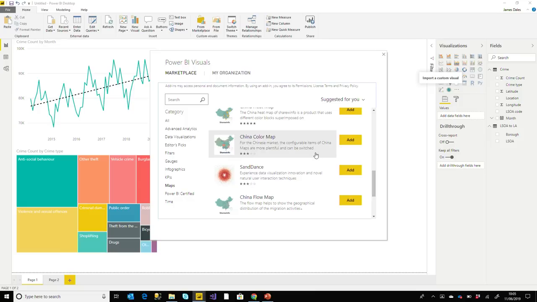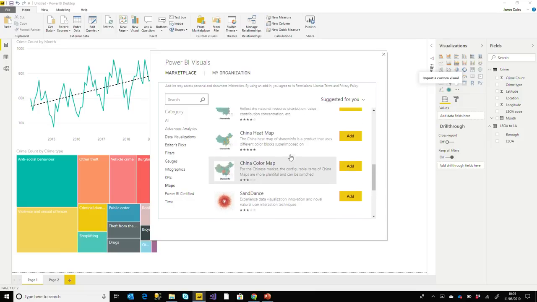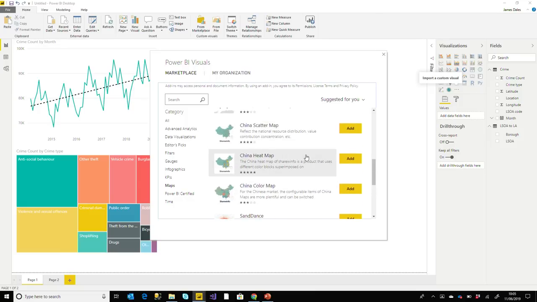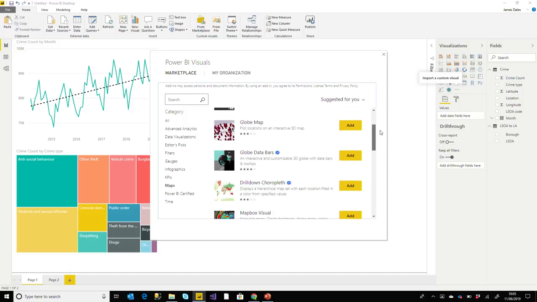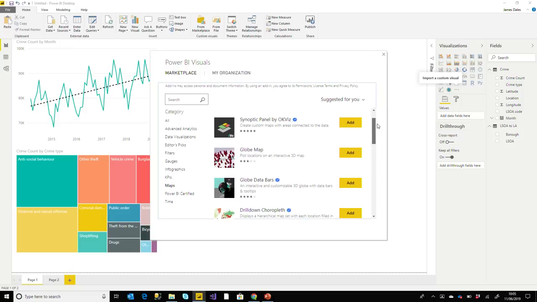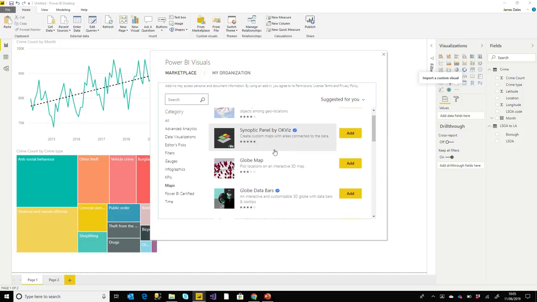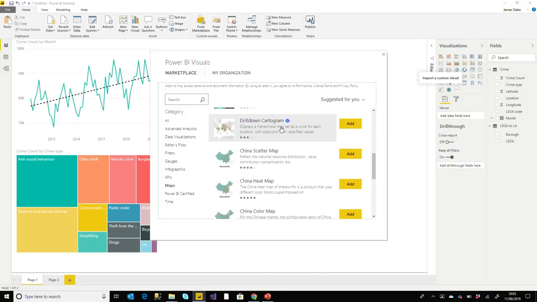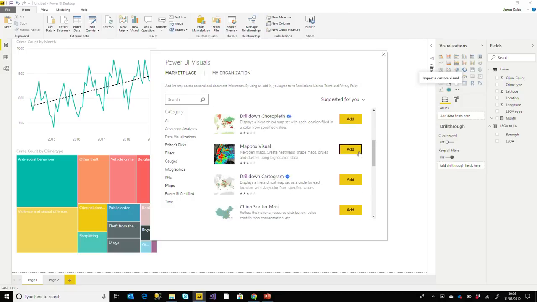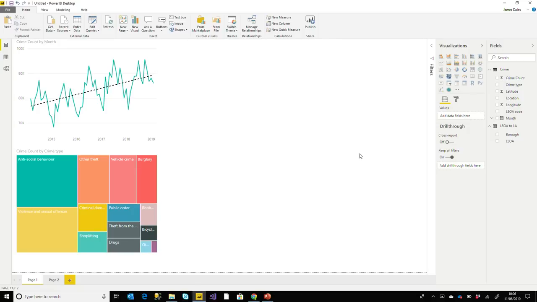There's a couple of others in here as well, which are very specific maps. I didn't know how relevant Chinese maps would be, so I didn't include those in the slide. But as I said, there are other maps out there as well. But I'm going to select the Mapbox visual and add that into my report.